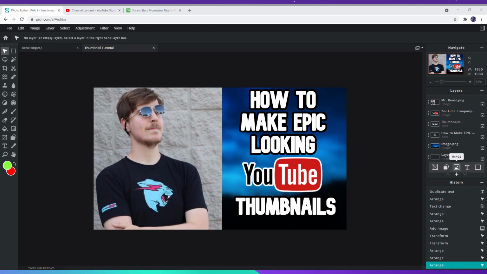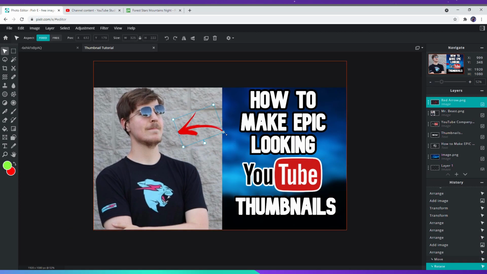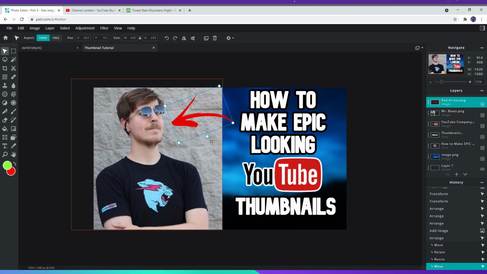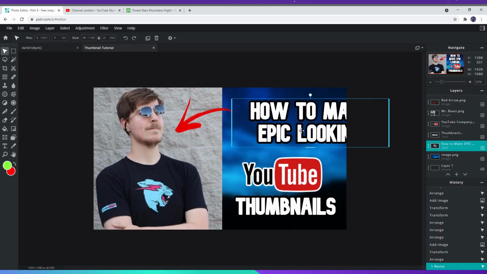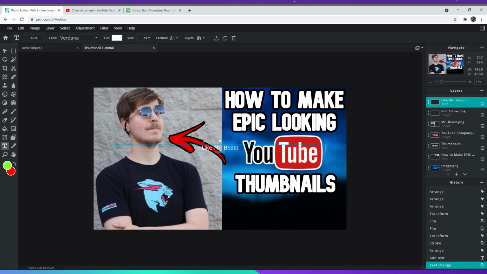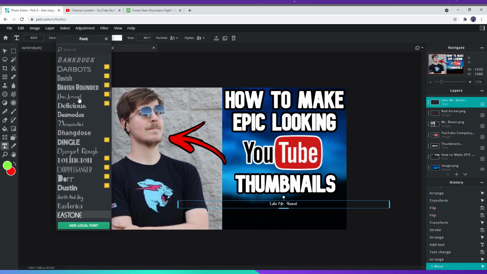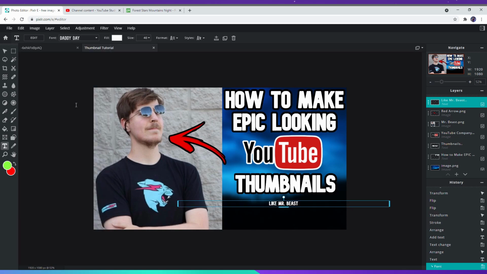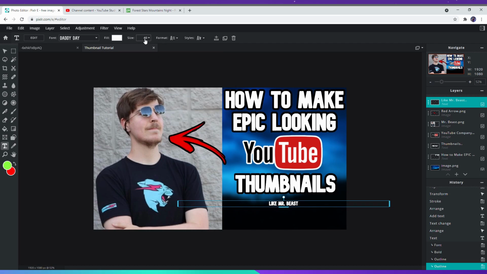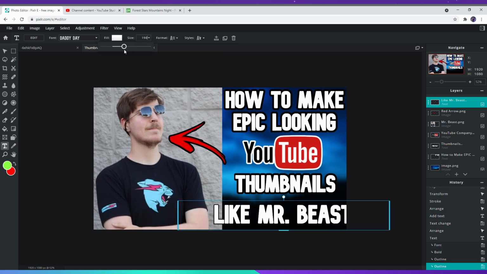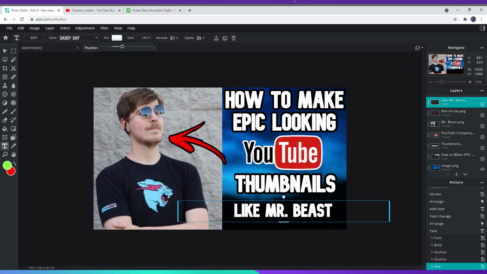Next, you're going to want to add in a red arrow so your audience knows what they're supposed to be looking at. And make sure on this red arrow you also add in an outline. Next, I'm quickly adding in a smaller section of text that tells you that it's going to be like Mr.Beast, and that it has a tip from Mr.Beast in the actual video. I'm going to be readjusting it a little bit smaller and just how I like it.